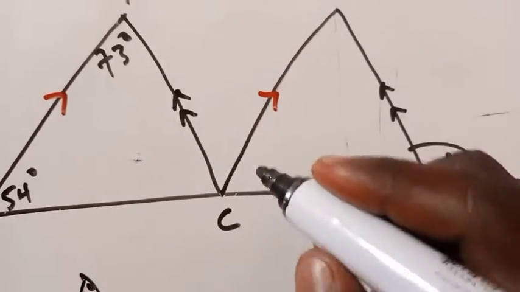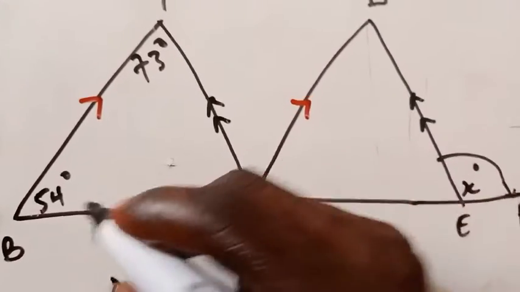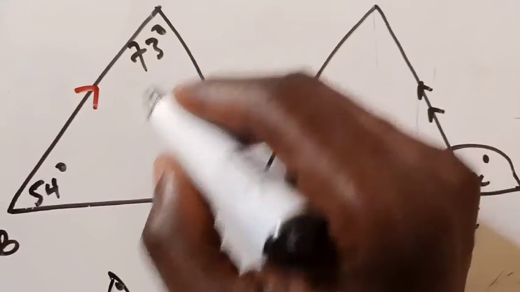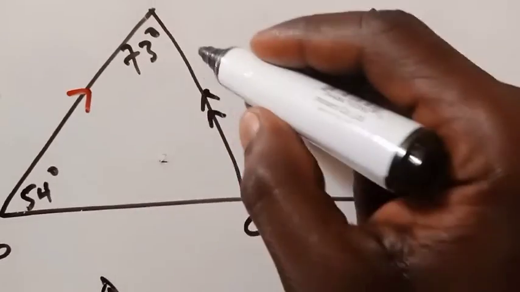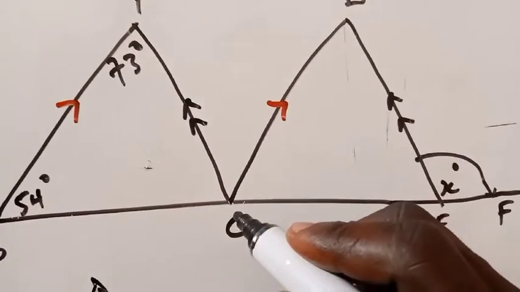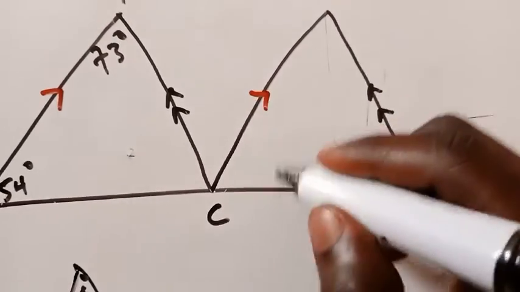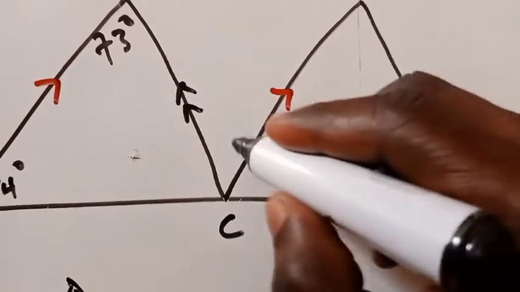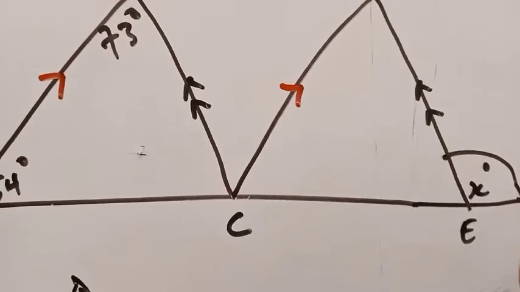Now from this diagram, you can see clearly that this angle here and this one here, if you sum them together, are the sum of the two opposite interior angles of a triangle. This is the triangle that we are talking about. So if you sum these two, I should have the value of the one outside. So which one will be that value? I guess you can come to this board and show me where that value will be.